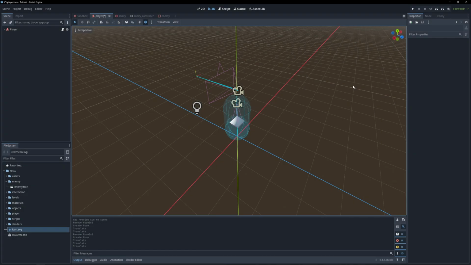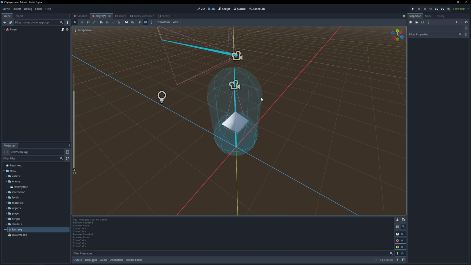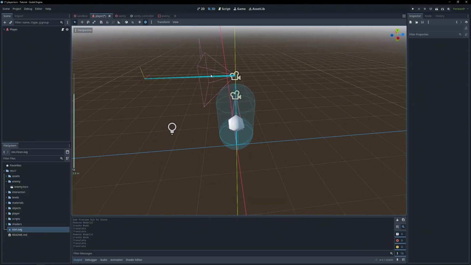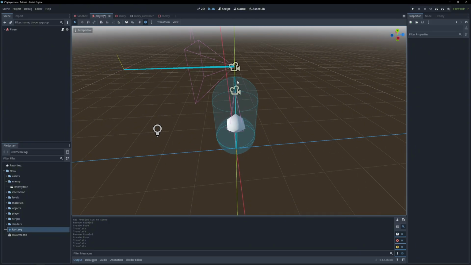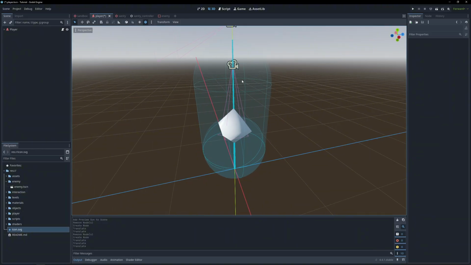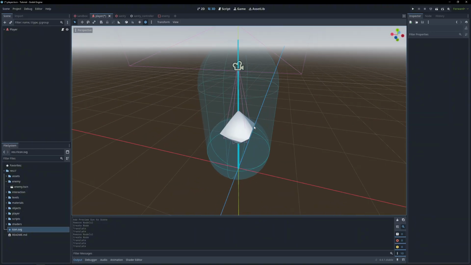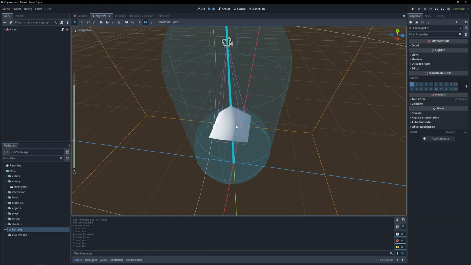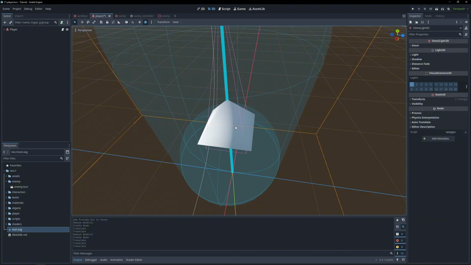So I'm going to do a quick demonstration of what we're going to do right now. As you can see here, we have our player camera with our interaction raycast there. What we're going to do is add a secondary camera. As you can see here, it's going to be right where the player's head is, and it's going to be pointing down. That camera's only job is going to be looking at this diamond shape here. And what we're going to do is take a snapshot of what our camera sees at any given moment, and we're going to do a slight algorithm to it. And the answer to that algorithm is how much light there is.